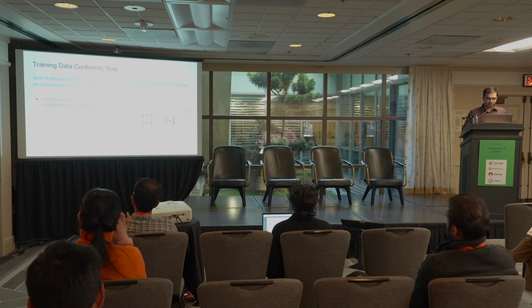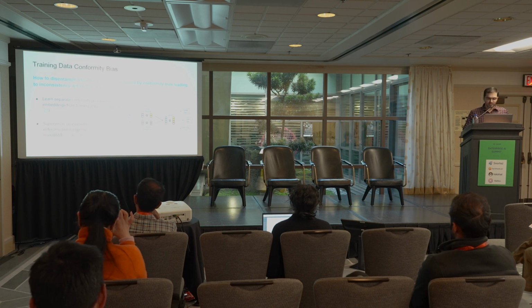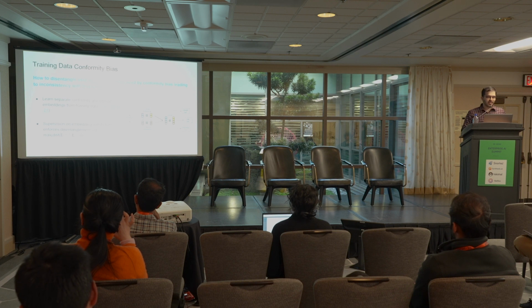This paper from 2021 proposes learning interest embedding and conformity embedding separately within the model. These embeddings are learned jointly with the click loss that it's trying to optimize for. There is also added supervision from the discrepancy loss, which is trying to disentangle the interest embedding and the conformity embedding more. It's trying to maximize the distance between the conformity and the interest embedding, so that allows disentanglement better.